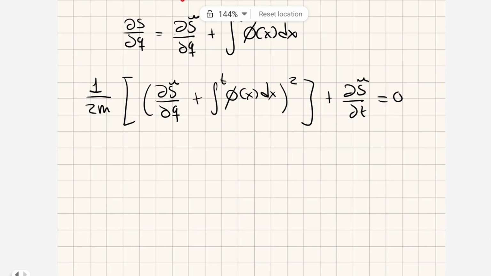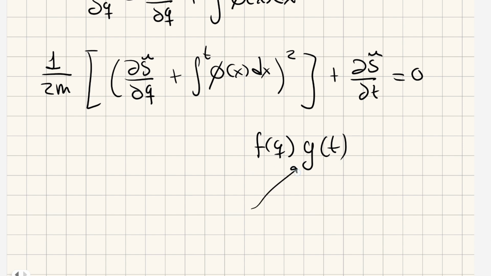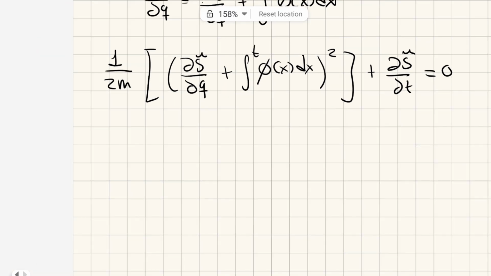So the thing here is that you can notice that the function of the time is not multiplying any q. I mean that in this structure we do not have anything like q times t or q times t to the third power maybe divided by 4. I don't know. I mean that there are no functions of q multiplying functions of the time, right? This is what we don't want, because if we have this, we are not able to use the method of separation of variables. So with this structure now, it turns out that we can use that method because we do not have a multiplication of functions of q and functions of the time.